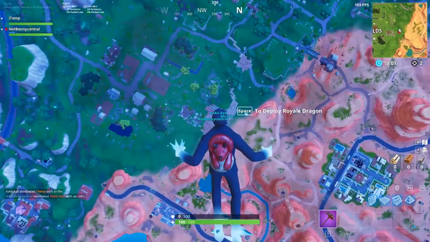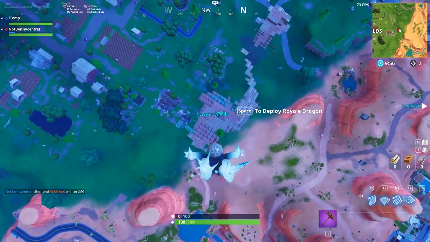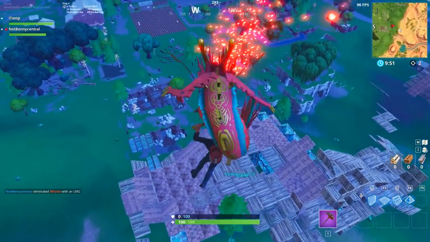I'm blind. Yes, I got him! Nice one, mate. Nice one. There you go. Wizzo's still there, though. Wizzy's still there. Right. Yeah, James is still here somewhere. Nice! I got him! Benny Central!